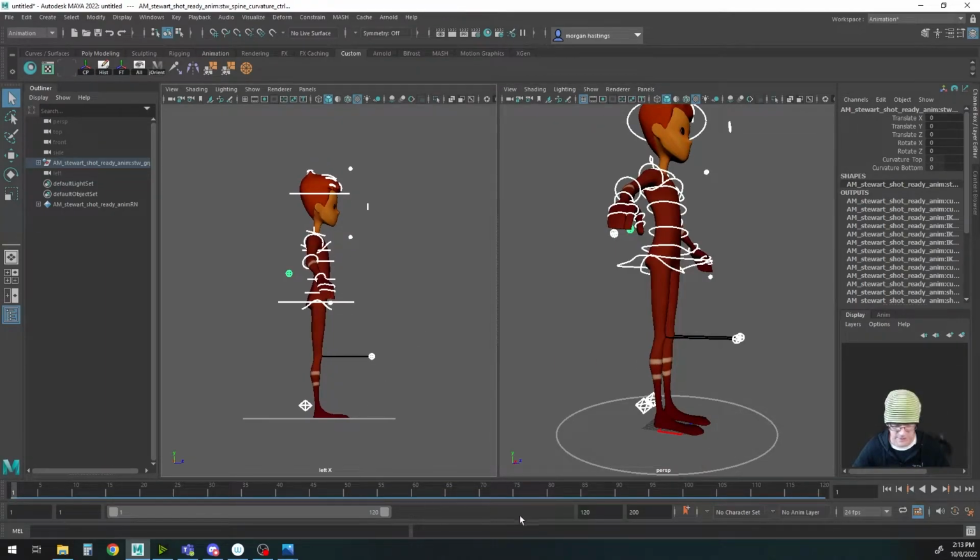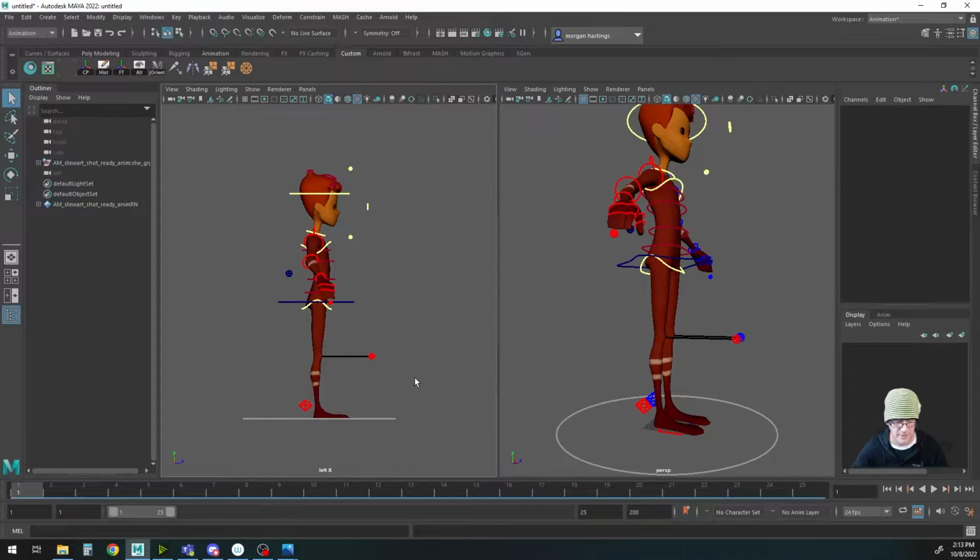And we're going to do the same thing with our timeline. Since this is a walk in place, it's going to be 1 through 25. And also, I don't think you want to copy from the left arm to the right arm. I think that you get some weird effects.